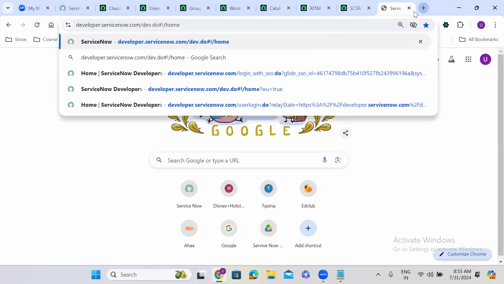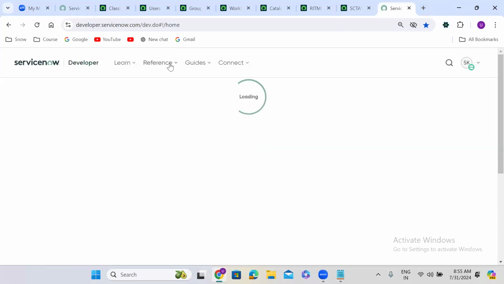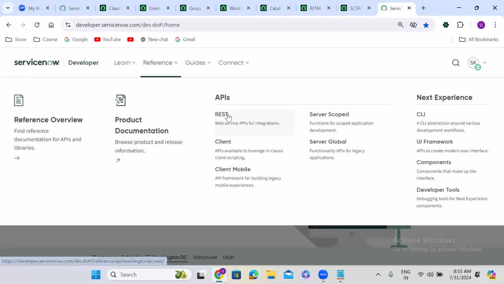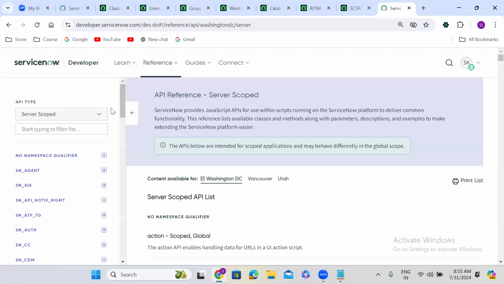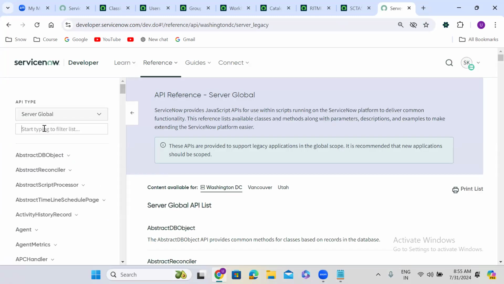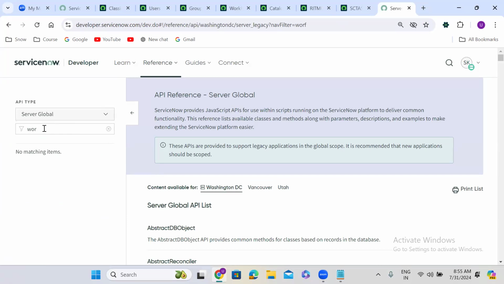If you go to developer.servicenow.com, go to the reference, then the server side APIs, and search for workflow here.